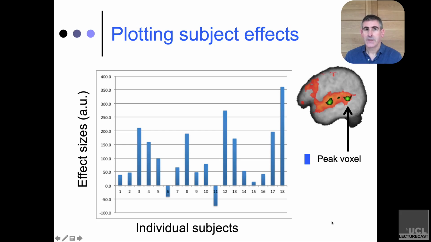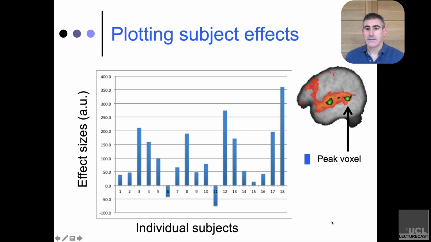Now, there's an argument about what's the right way to do this if you're going to plot the effect sizes. You might just pick a voxel. The common thing to do would be to say, this is the peak coordinate from this particular activation, and I'm going to plot the effect sizes in this voxel. That's not a crazy thing to do, right? The reason it's sensible is that there's a lot of smoothing in your data. So when you're plotting from that one location, you're getting activation from a surrounding area, a weighted average of the surrounding tissue. You're not just getting something idiosyncratic from this one voxel, because individual voxels are not independent of their neighbors.